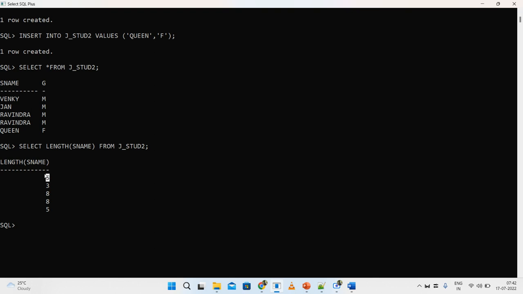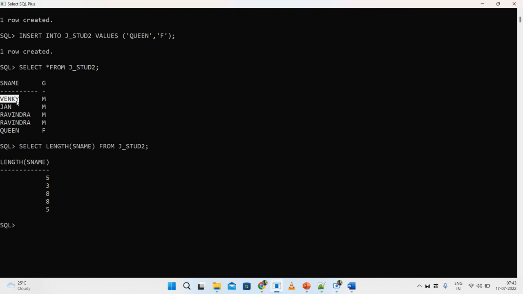In the CHAR data type, it applies blank spaces. In VARCHAR2, the remaining 5 bytes are sent back to the database. So VARCHAR2 doesn't waste database space, whereas CHAR applies blank padding and wastes size.